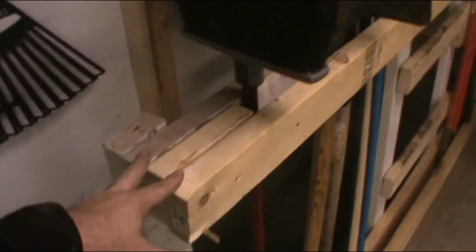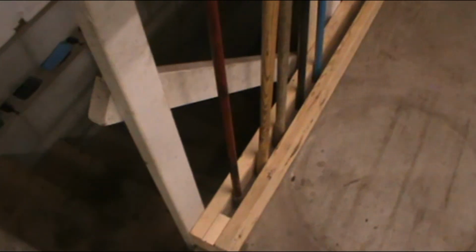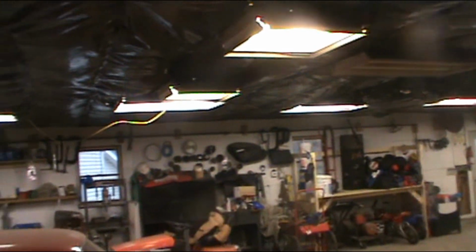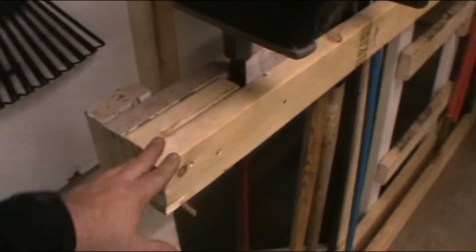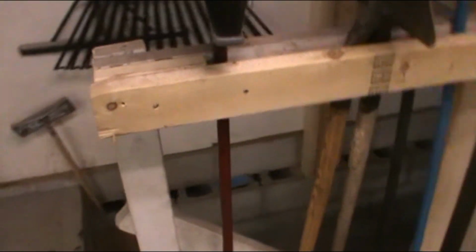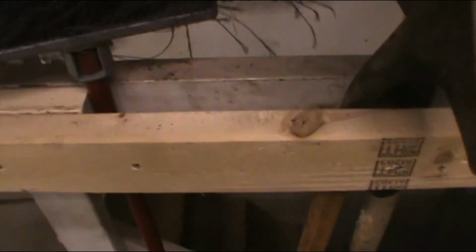I spaced this out with a piece of scrap 2x4 on the top and on the bottom. And then these were originally the 2x4s that held up my track lights that never really quite worked. I gotta clean that lens. This lens is dirty. But took the track lighting down, recycled the 2x4s, didn't cost me a dime, and now I have an organizational system for all my shovels and stuff. And every time I had one that has a small handle like this broom, I just sunk a 3-inch screw to hold it upright.